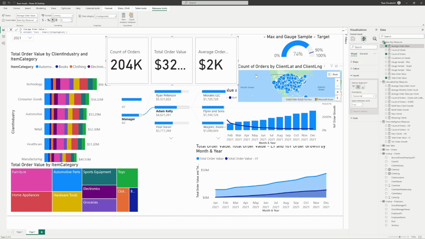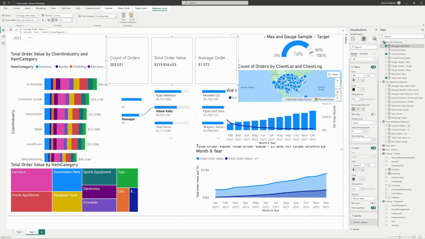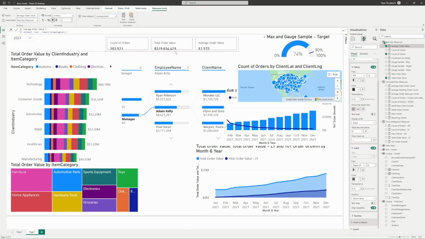Let's go ahead and just format this real quick. So the way that we want to format it, let's go ahead and use the callout. Don't want that to be nearly that big. Let's just go to 12. To make the display units none. Decimals, let's go to 0. Don't need to show any of that. And our label, that is too big too. Let's move that down. Great, now we can move it back into a card size.